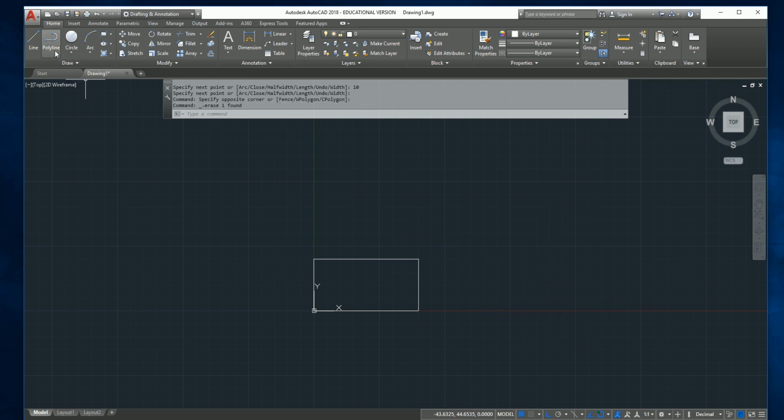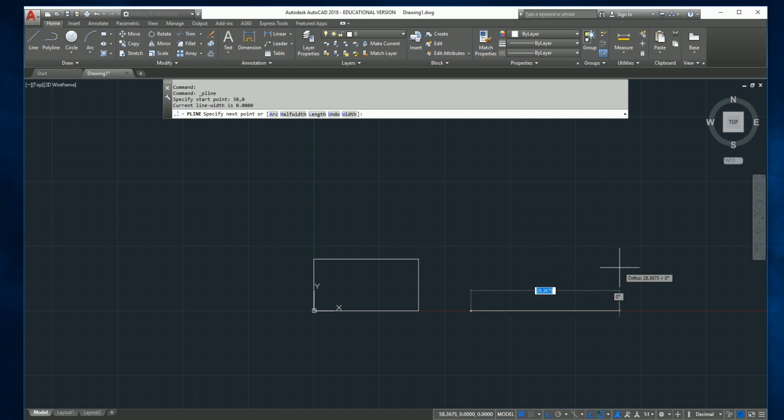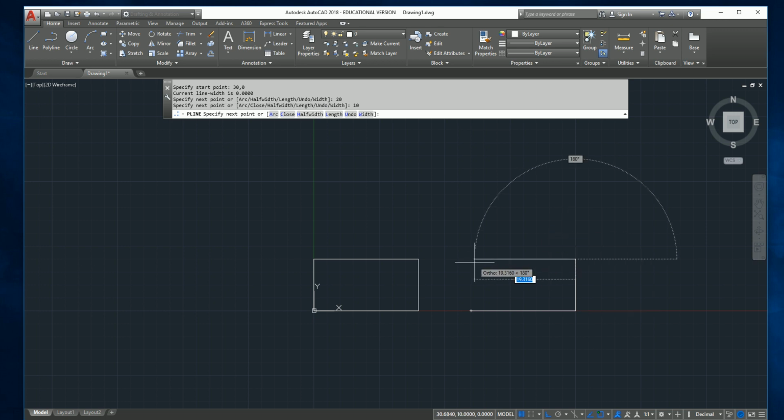So we're going to delete that one. So I'm going to do polyline. Then it's 30, comma 0. Then the dimension is the same, so it's 20. Then I'm going to move my mouse up so that it'll go perpendicular to that line, and I'll go 10. Then move my mouse to the left, and because I still have ortho on, it's keeping its constraints perpendicular to each other. 20 one more time, and then 10, and then spacebar to end the command.